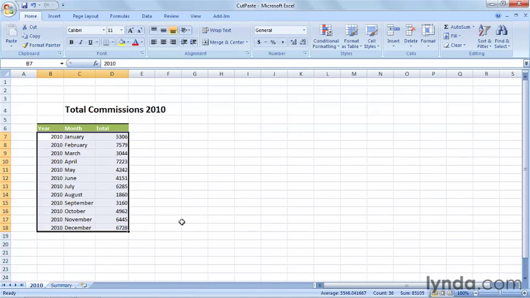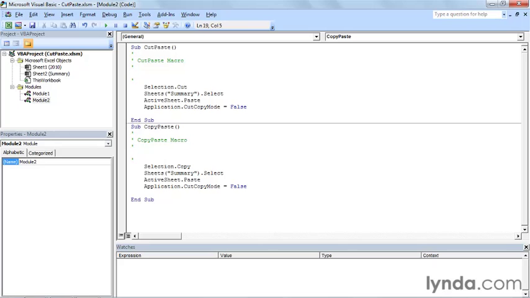As I mentioned previously, the macros that I'd written assumed that this cell range, B7 through D18, was already selected before I ran them. This time, I'll modify the copy and paste macro so that you can do the same thing in code and you don't have to intervene with it by hand. I'll also show you how to select the target cell on the summary worksheet. So I will clear the selection from there and press Alt F11 to go back to my code window.